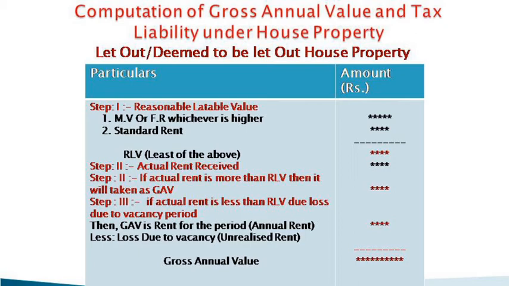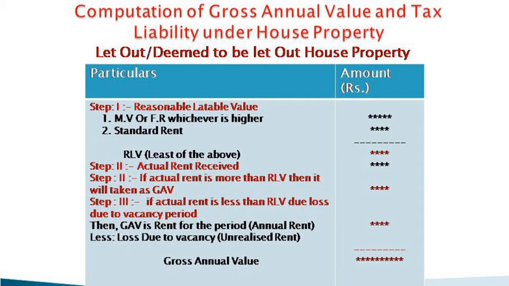the gross annual value is considered for calculation of taxable liability under house property. Once the gross annual value has been calculated, then we have to consider whatever municipal taxes are paid by the owner, which are allowed as a deduction, and once allowed, we have the net annual value.